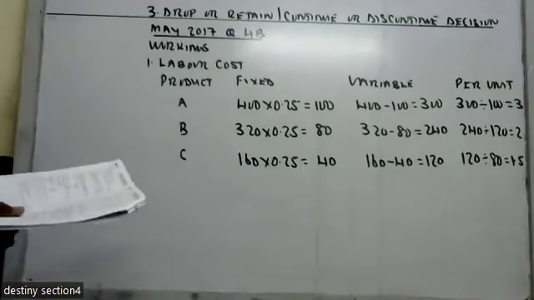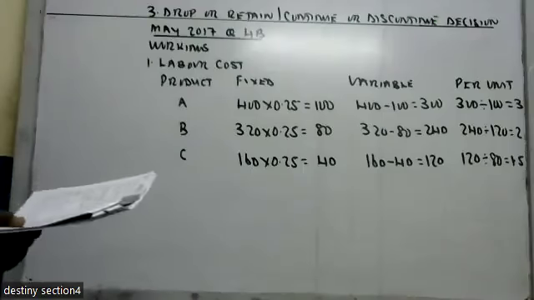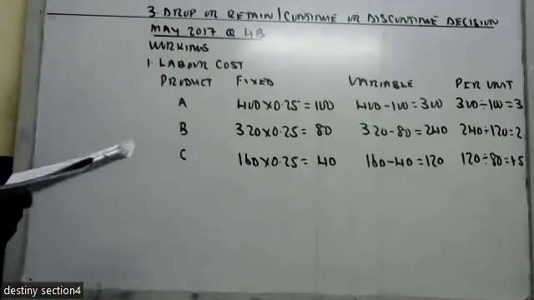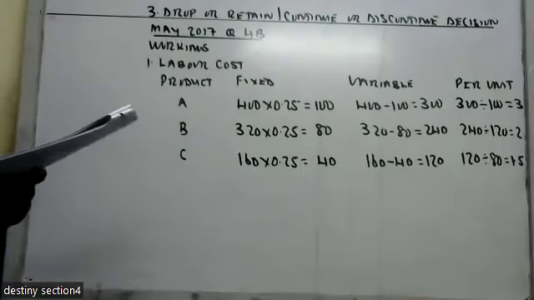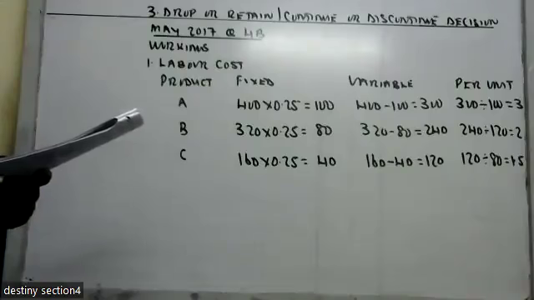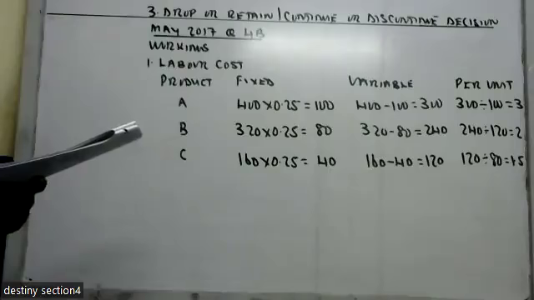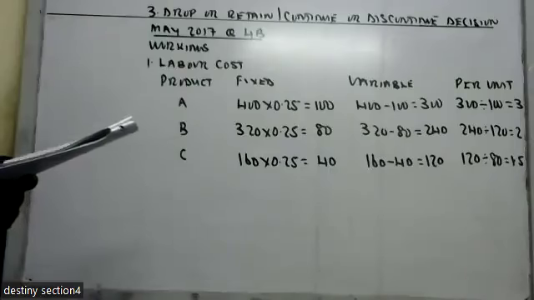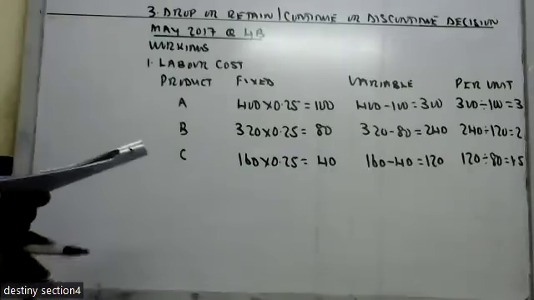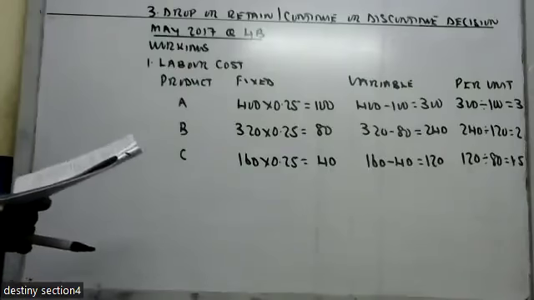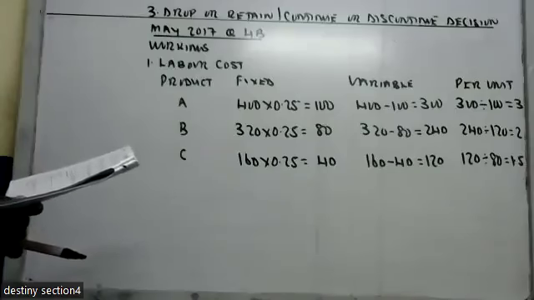Okay. The next one is fixed administration overheads of 900,000 in total have been apportioned to each product on the basis of units sold and are included in the overheads above. All other overhead costs are variable in nature. So we go now to overhead costs. I'll be very fast because I want to run.